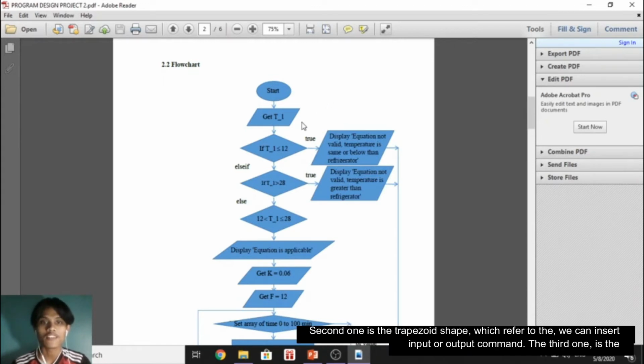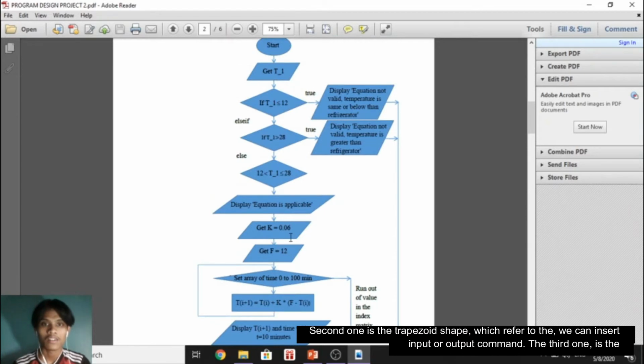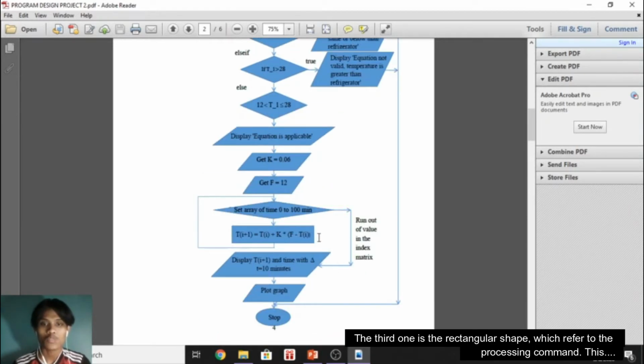The second one is the trapezoid shape, which refers to an input or output command. The third one is the rectangular shape, which refers to a processing command.